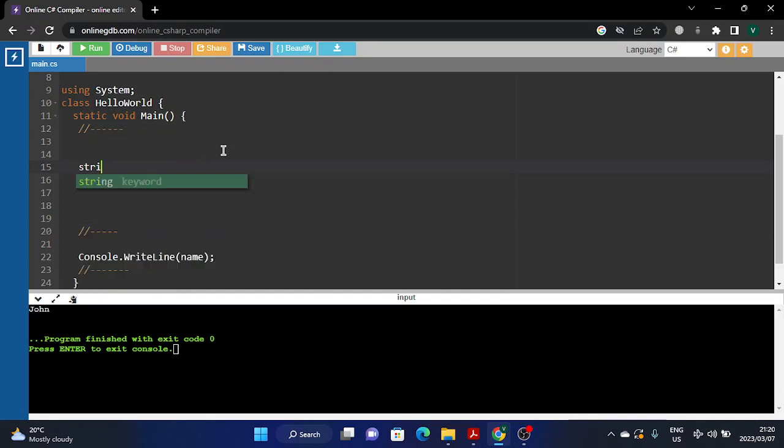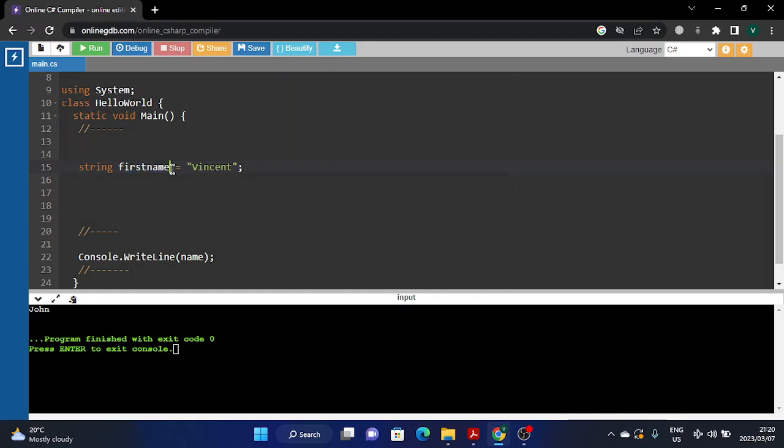So let's say string firstName equals maybe Vincent, I can write anything. This is a valid identifier because it contains letters A up to Z. It doesn't contain underscores or digits, but it's valid because it contains letters.